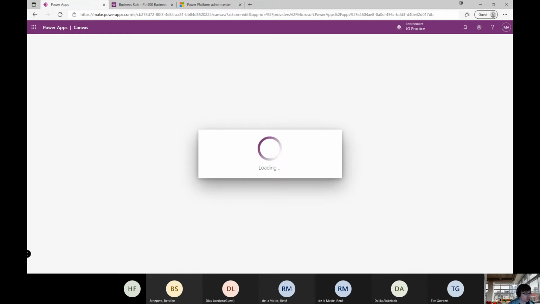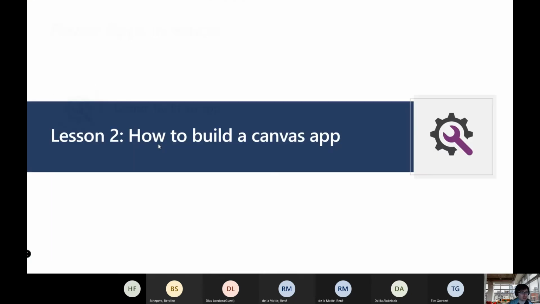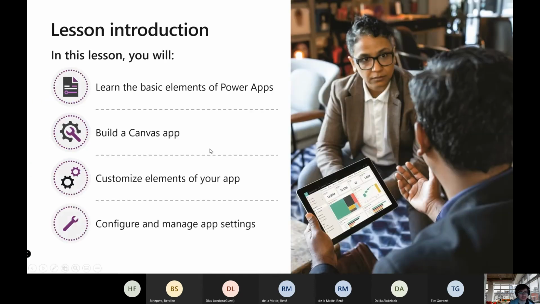We'll return to it in a short while, but what we want to do first of all is talk about some more detailed concepts relating to our Canvas apps and touch upon some of the different features and capabilities before we then do another demonstration. We want to discuss some of the basic and common elements that we work with in a Canvas app. Then we'll touch upon some of the ways in which we can customize the app and also how we can manage the app, get it shared out, and manage things such as the version history and other things like that.